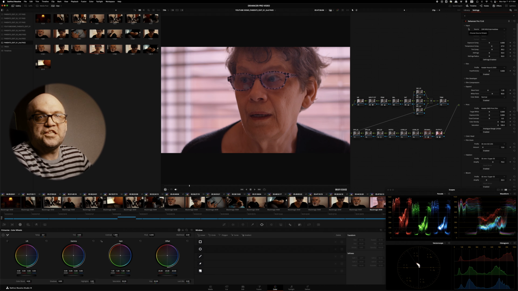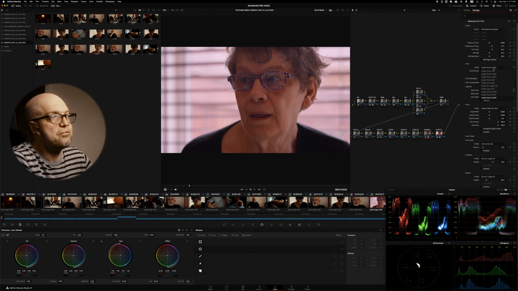The first step is to select your input. Since I'm working on a DaVinci Wide Gamut Intermediate timeline, I select that as my source. Next, we're setting the film profile. I'm going for Kodak Vision 3 250D. Let's see it in the viewer. That's with it off and on, off and on. Cool, so that's the film print.